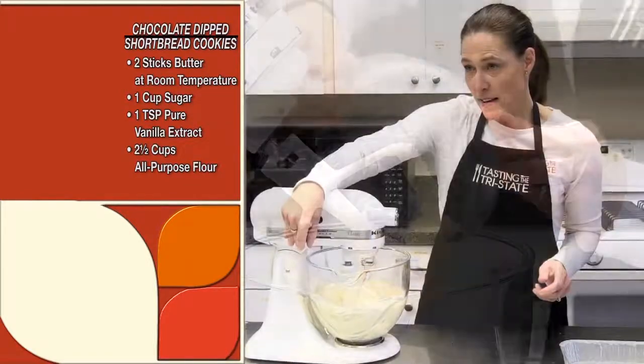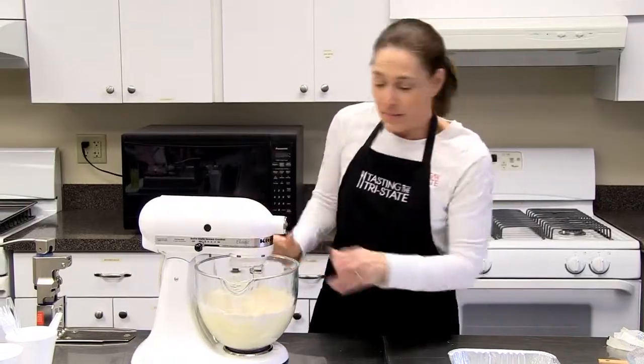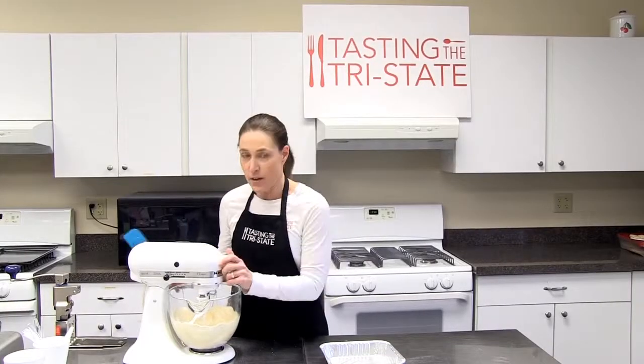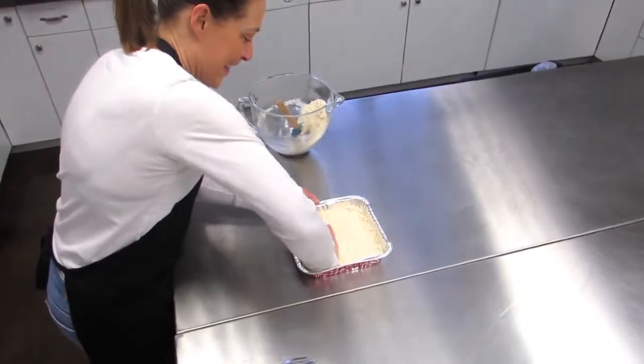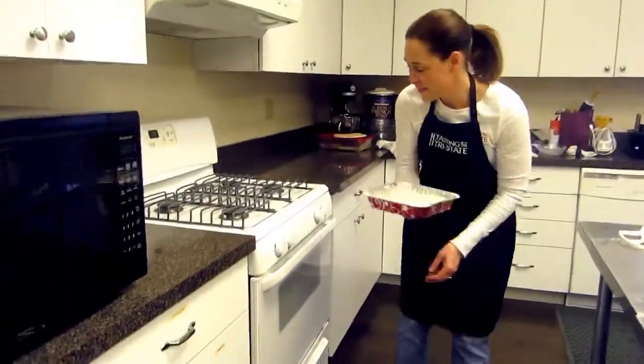Flour. There's no baking powder, no eggs. Just don't let the flour... Yeah, don't let it spray you there. It's poofed out many times before. But it's just 4 ingredients for the most part. And you press it into a pan and pop it into the oven. And it's as simple as that.